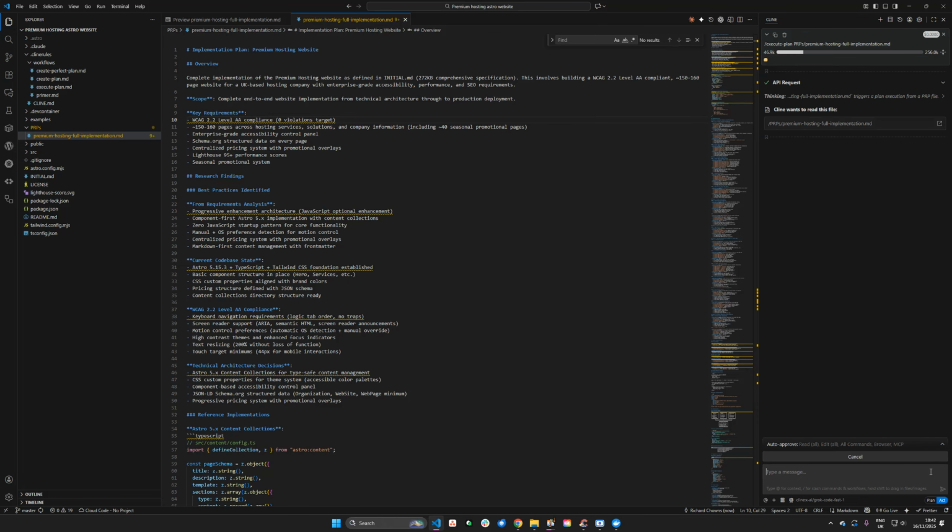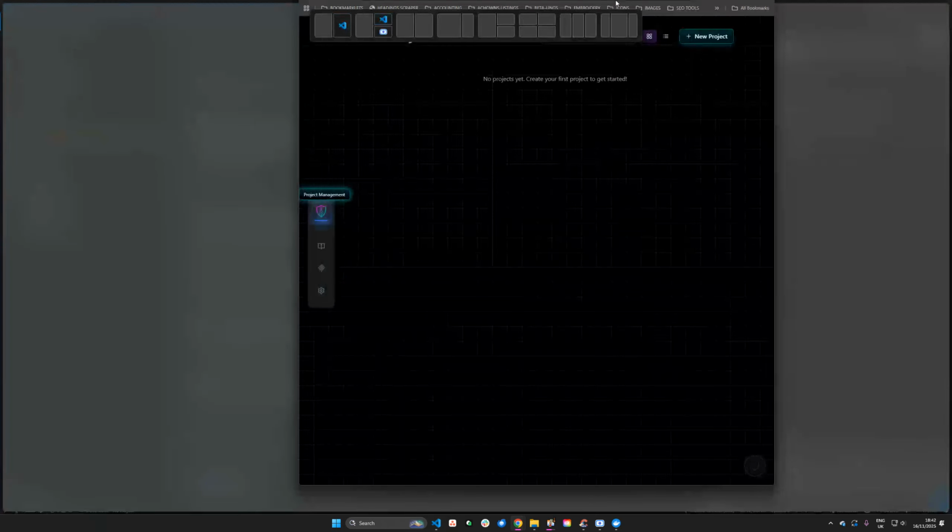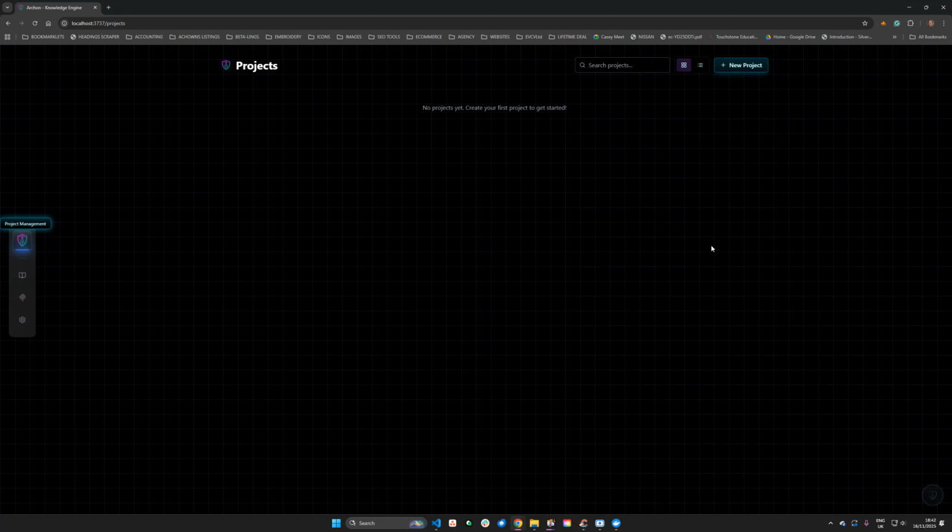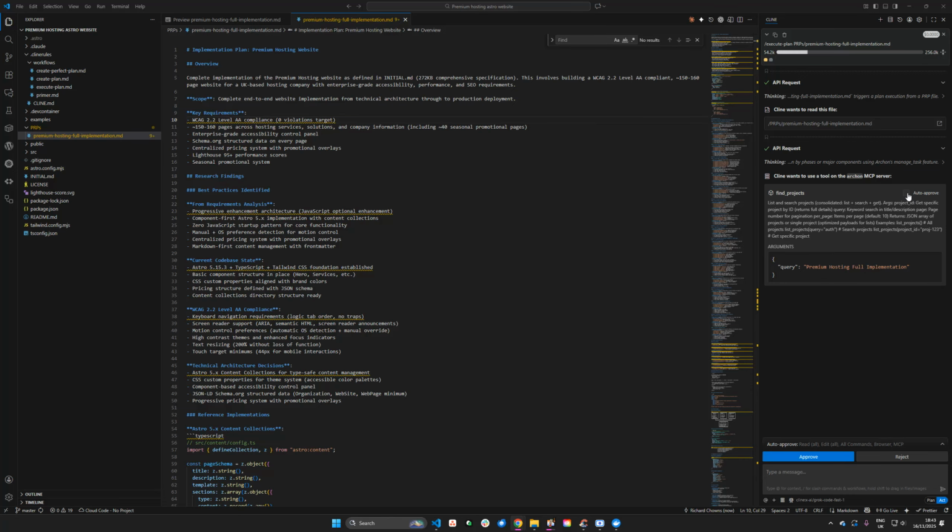So hopefully in a minute, once it starts to get going, we will see a new project being built in Archon with tasks that are all in number order. As long as that happens, perfect, it should then literally just be a case of keeping an eye on the build. If it doesn't do that, we may have to take our first break in the project and fix it. But as you can see, it's already tried to find within the Archon environment a project. It's not going to find it, so it will have to build it.